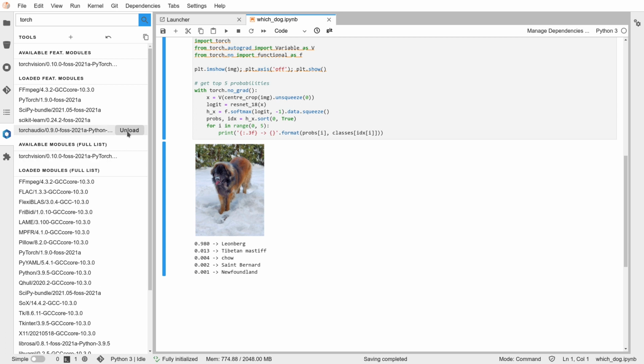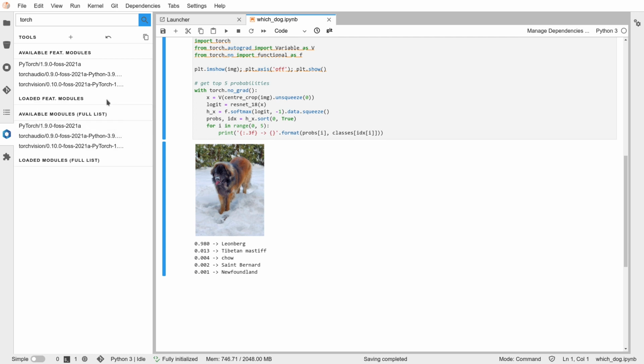We do this unloading, and you can see that, well, obviously torchvision has been unloaded, but Torchaudio is still there with all the dependencies, which are the same ones that were needed by torchvision. So here the mechanism, the engine, keeps a trace on which modules need which dependency, and keeps track of what to load and unload depending on what you want to do. So let's do this. We're going to unload Torchaudio, and you can see that there's nothing loaded anymore here.